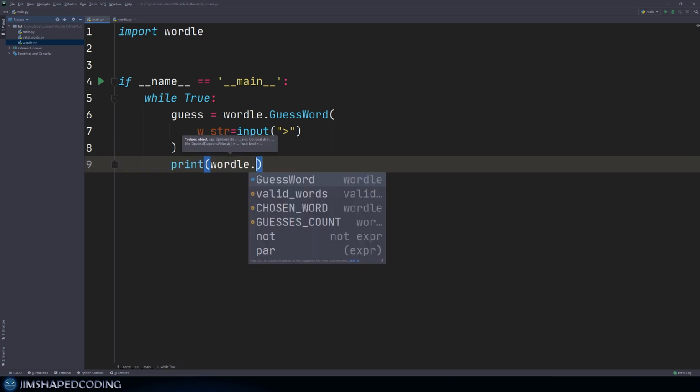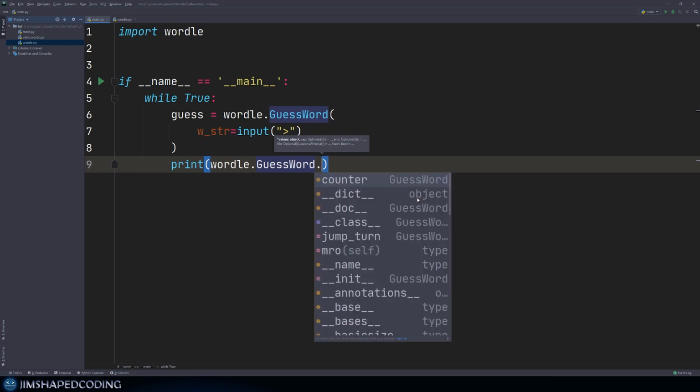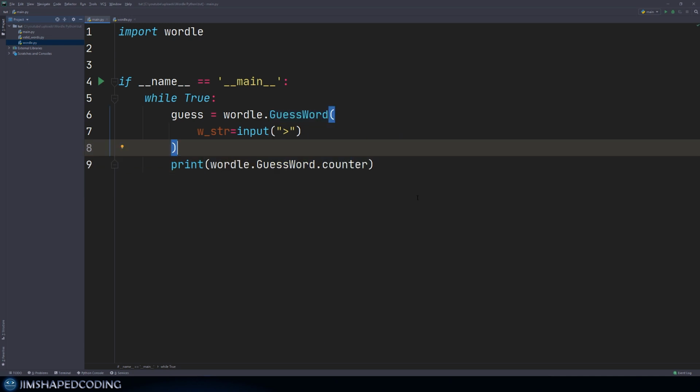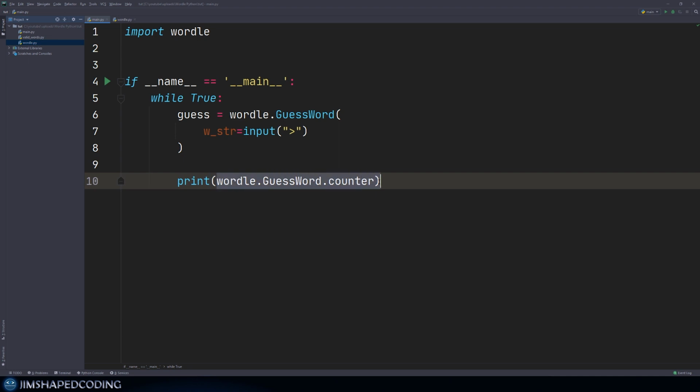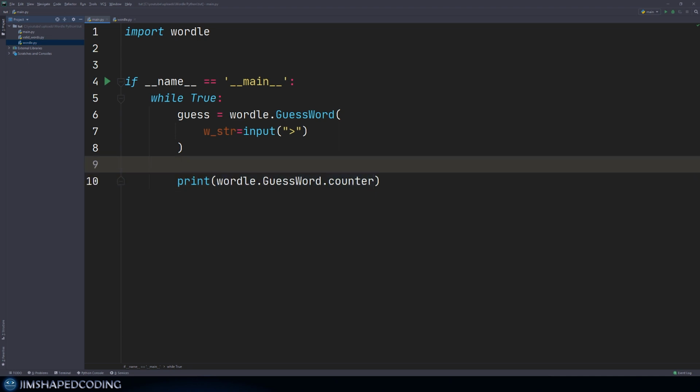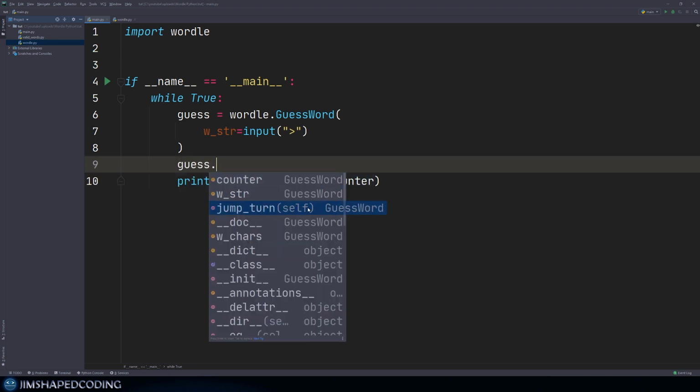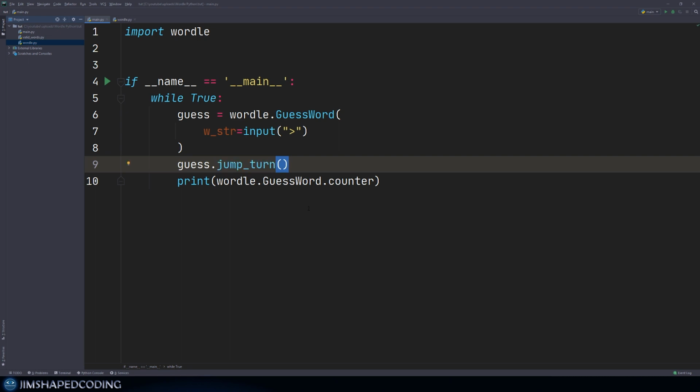So Wordle dot guessword dot counter, right? But we should also use, right before this print line, the jump turn method that we came up with. Otherwise, we are going to see 1 each time, right? So we are going to say guess dot jump turn, right?